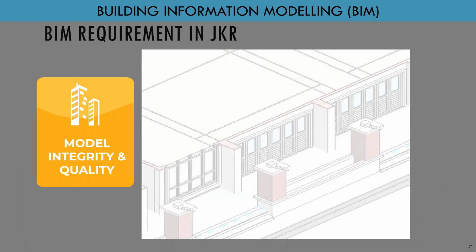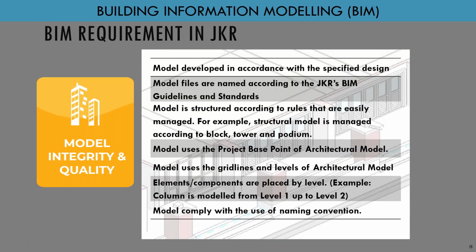Okay, we go one by one. So for model integrity and quality, the model must be developed in accordance with the specific design. The designer must make sure the models are as per their design. And then the second one, the model files are named according to the JKR BIM guideline standard. So when you develop the models, the file names must be according to our JKR standard and guide. We will give you the naming generator so that you can easily generate the file names.